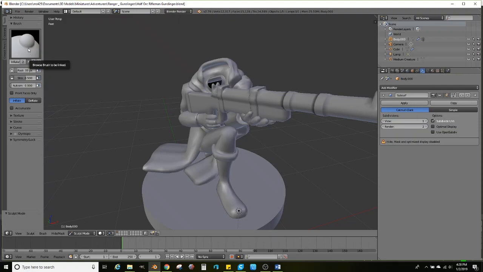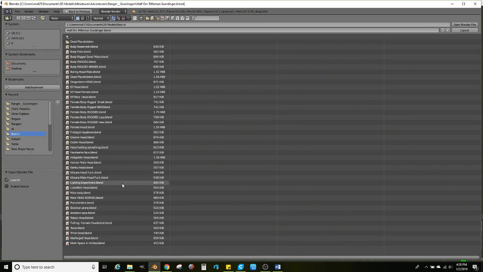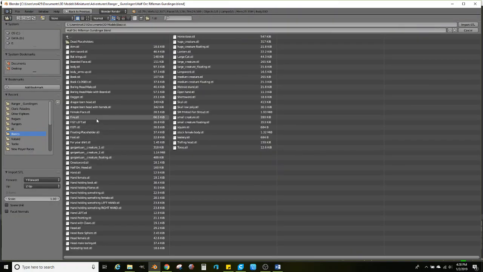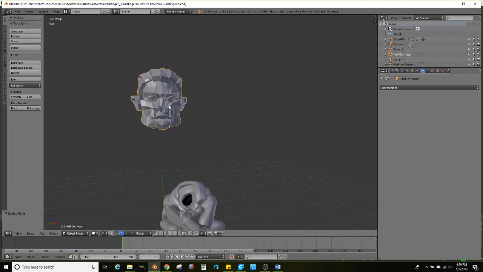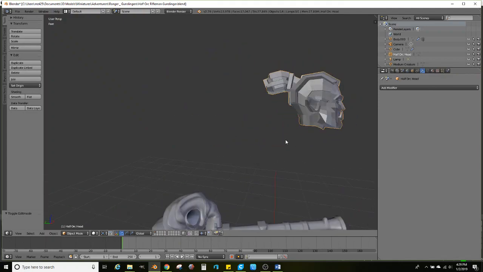So, let me go ahead and grab a half-orc head. Save. Let me file open. Go to basics. Let me see. I believe I have a half-orc head already. Or not. Maybe it's just an STL. File, import, STL, basics. Swear I had a half-orc head already. There we go, half-orc head. Yeah, there he is. Got some hair on him. Pretty basic half-orc head. Cool.